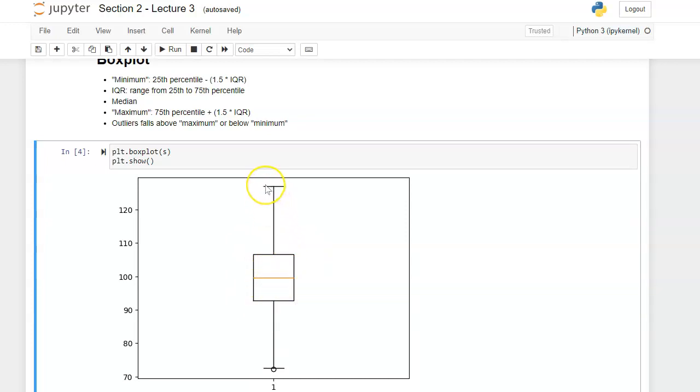And then these soft max and min values, outliers can fall beyond that. So if there are data points that fall beyond this maximum and minimum value, then these would be classed as outliers according to the box plot. So in this case, we've only really got one. Maybe there are a few that are overlaid.